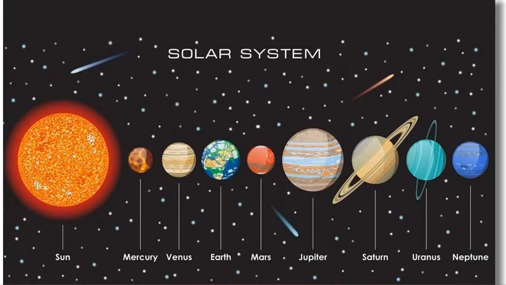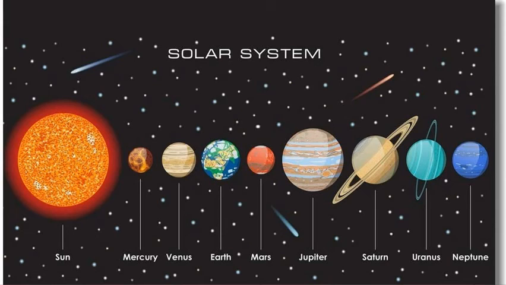Now I'll show you the picture of the solar system again. We'll revise once. The solar system consists of the sun and all the 8 planets. What are the names of the 8 planets? Mercury, Venus, Earth, Mars, Jupiter, Saturn, Uranus, Neptune. Learn the names by heart, remember the names in the same order itself, children. It's very, very helpful. Then the first 4 planets are the terrestrial planets. That means they are rocky. Then the next 4 planets are gaseous planets. They are made out of huge amounts of gases.